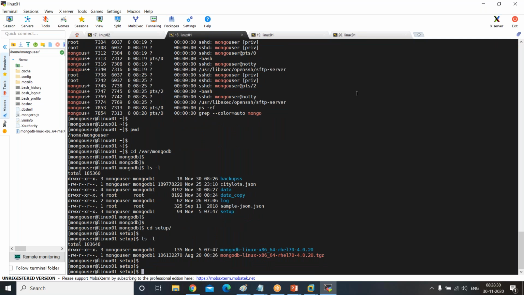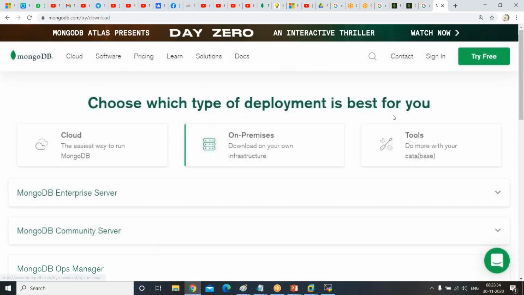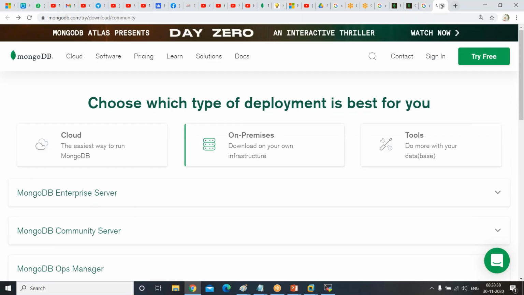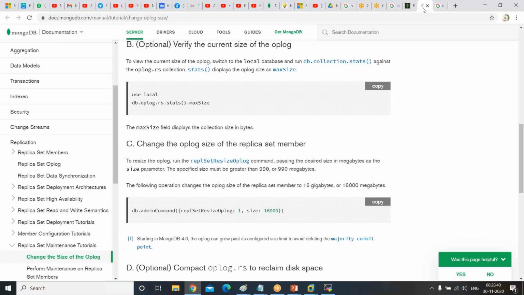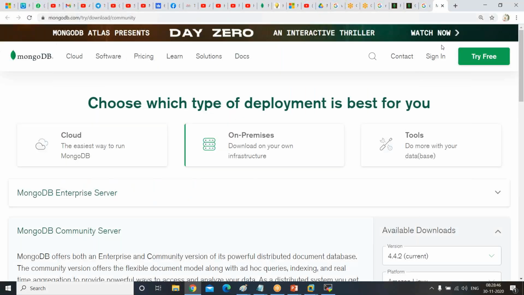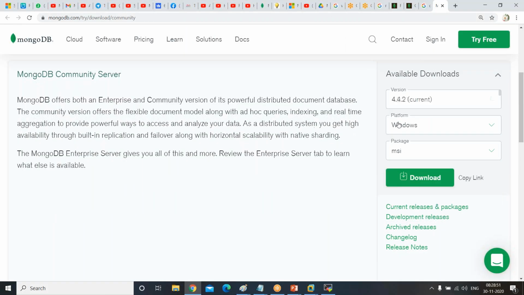I'll download 4.2 quickly. Where was the download option? Wait. 4.4 is having some issues.